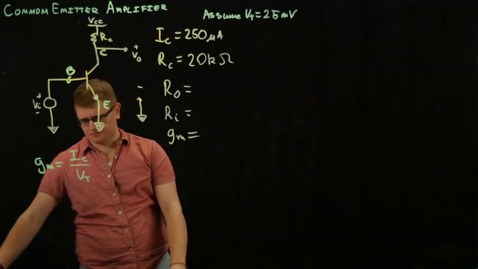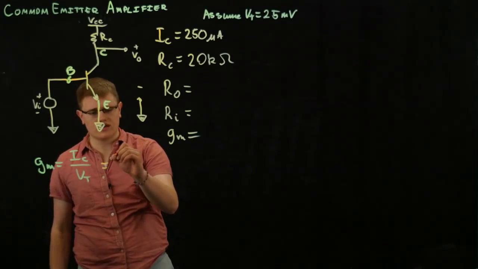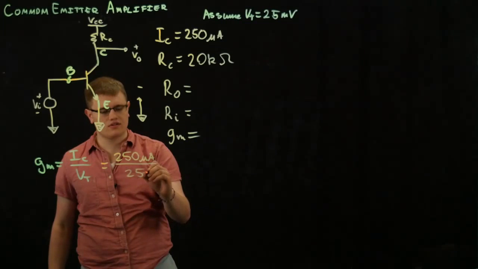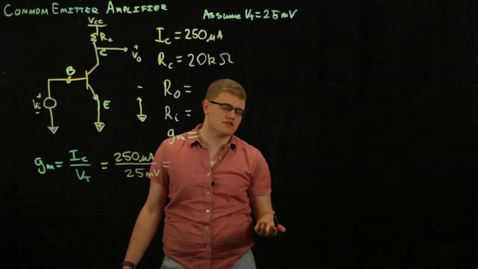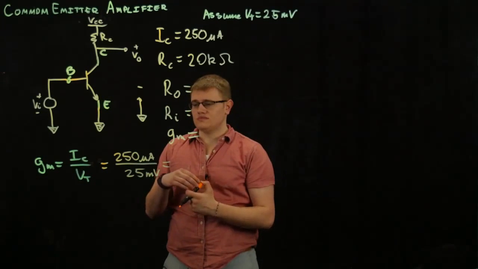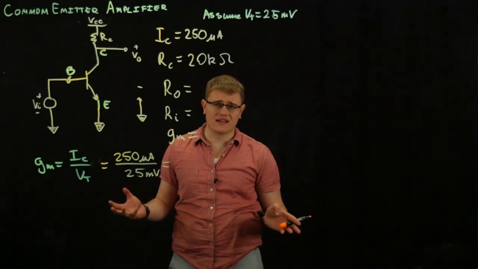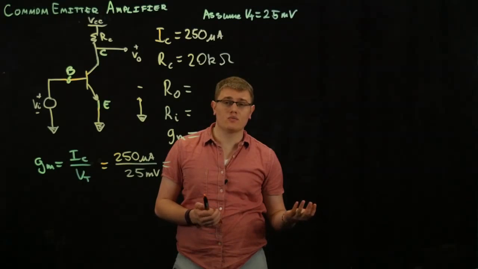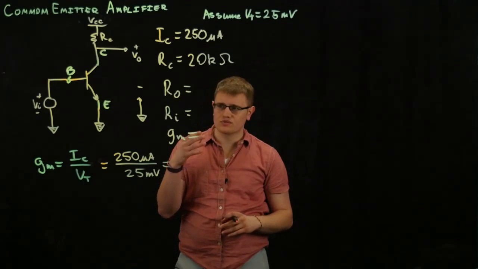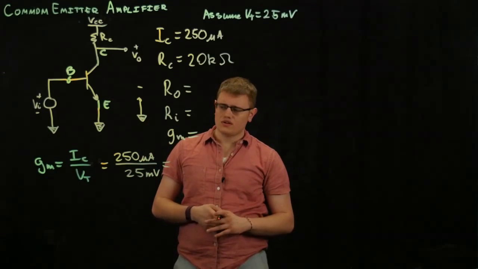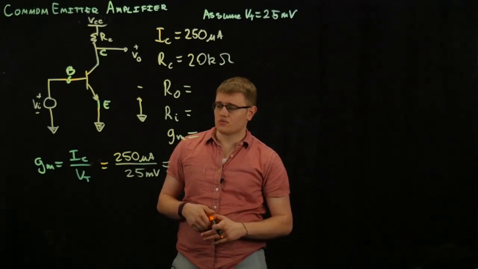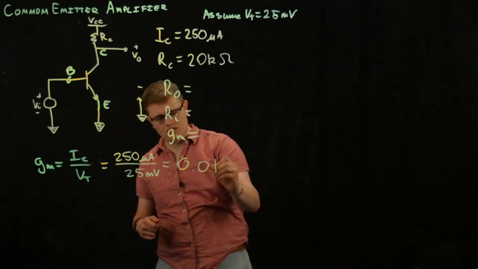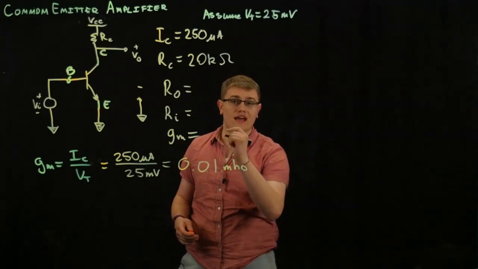And so, through the calculations here, we have 250 microamps over 25 millivolts. And now you see why I chose 25 millivolts over 26 millivolts. The difference in the end is going to come down to a couple percentage points, not that important at this point. If it was, then we could change it to 26 or we could specify what value we actually need. But for this, we're just trying to find GM, RI, RO. And so, 25 is going to do. So, what is that? We could do a quick calculation and find it at 0.01 mho. And we have one of our values already.